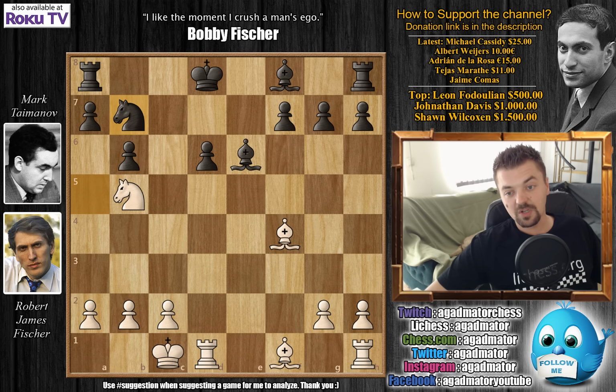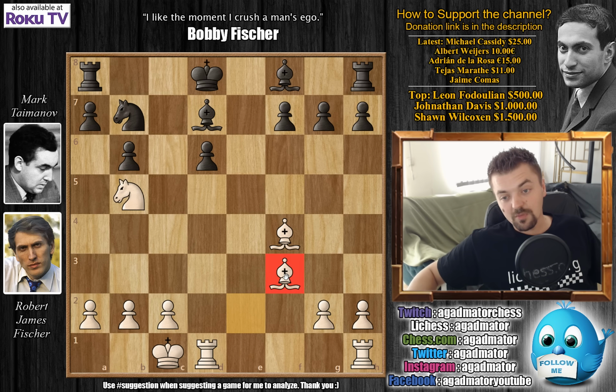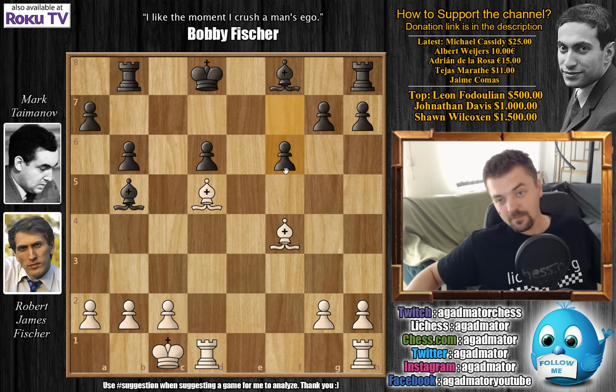Taimanov manages to bring the knight back into the game, and now comes bishop to e2. We have bishop to d7, pressuring Fischer's knight on b5, and now, again, Fischer can go for something like bishop to f3, seems like a reasonable move, but he will allow too many simplifications. For example, captures, rook b8, and after bishop to d5, f6, it will be a nice position, but Fischer thinks that the move he played is better.